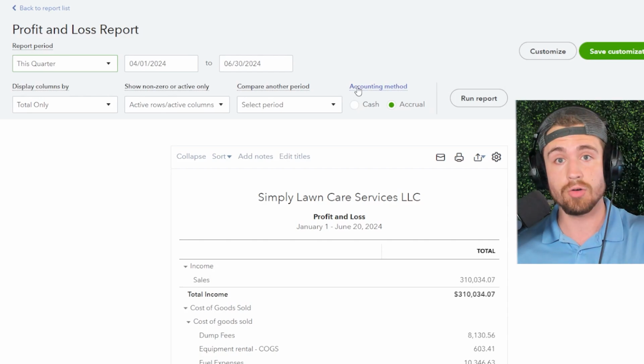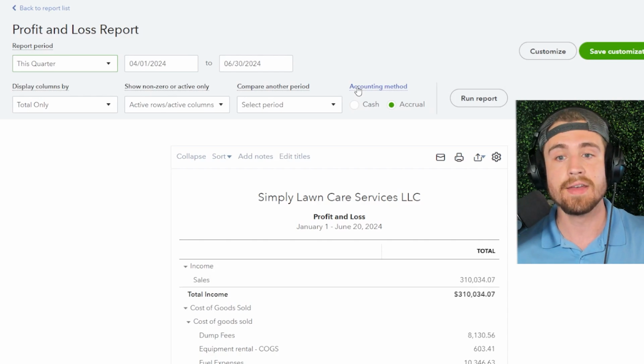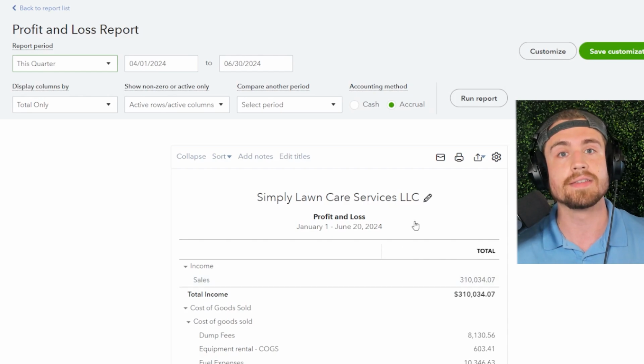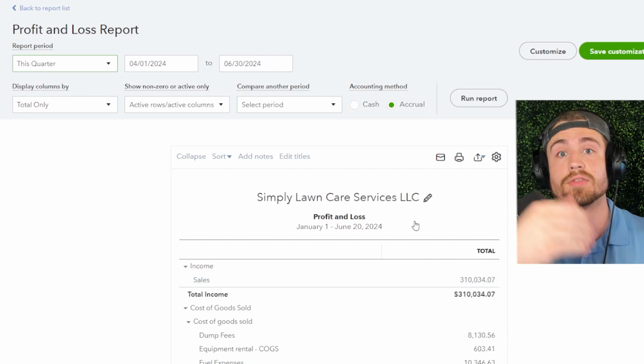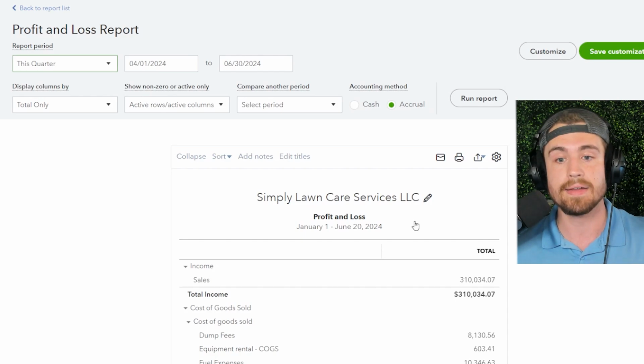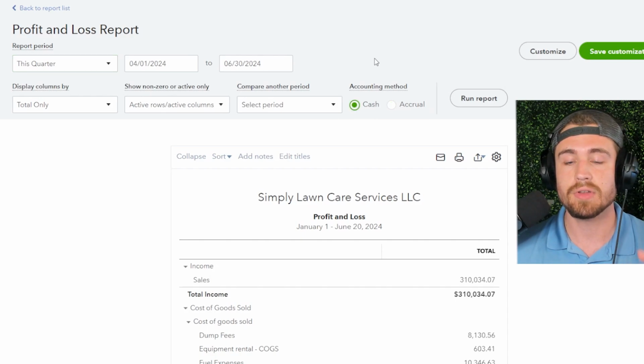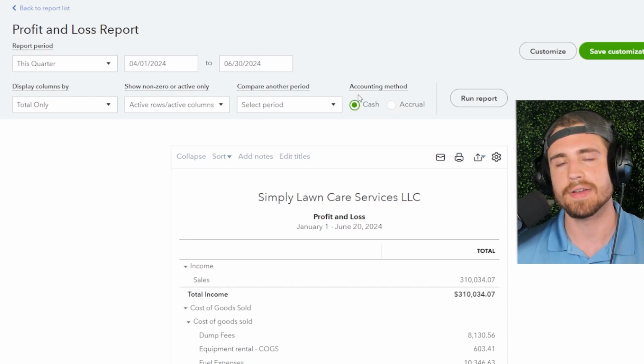On accrual, though, if you bill a customer for a job that's completed and you haven't received the cash yet, it does count on accrual in revenue because accrual just means that the work was done and it was billed. It doesn't mean you actually got the money yet. Same thing for expenses going out. That's the difference. I generally recommend use cash accounting. It's the safer of them, especially as a small business.